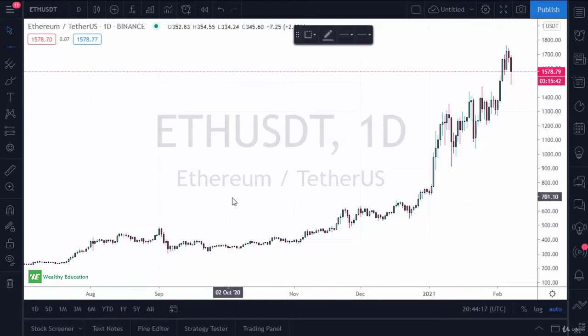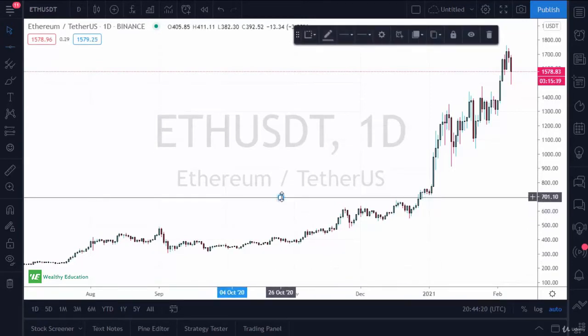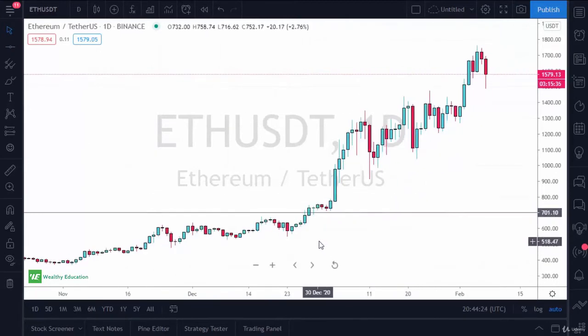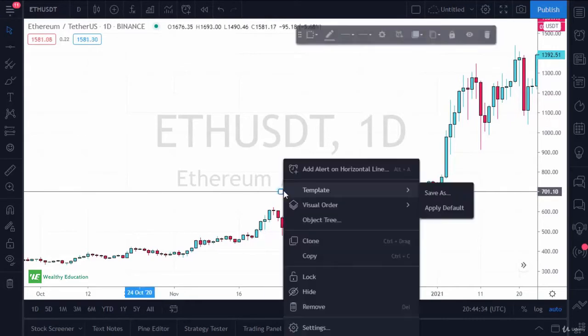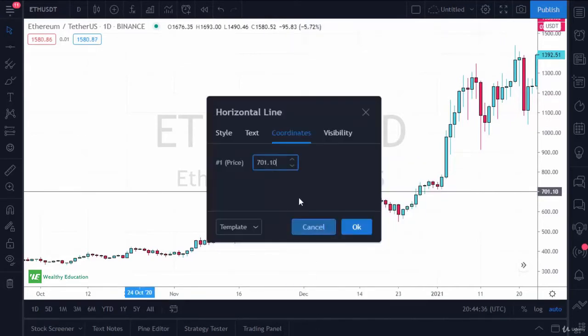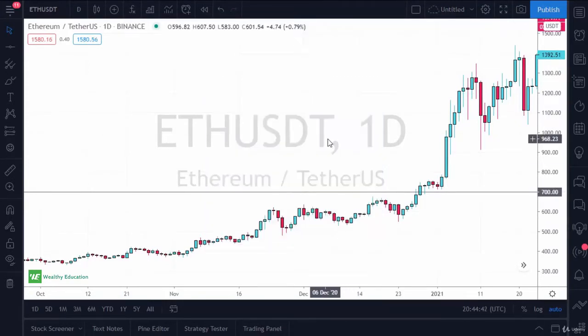So here's an example of a breakout. And, let's say for whatever reason you decided to sell. Maybe on a short-term chart, when we tried to break above 700 and really couldn't, then you thought, okay, well, I think Ethereum is going to fall from here. It's gotten a bit ahead of itself. I'm willing to sell it.